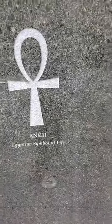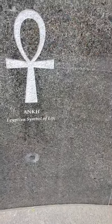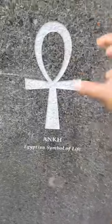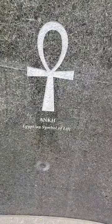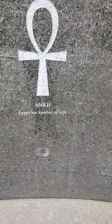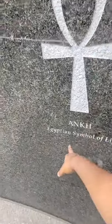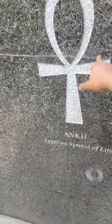The Ankh, for those of you who know what the Ankh represents, it represents the male and female energies, right? It shows you that without the male, a positive and negative energy, there's nothing like life. The male and female energy has to come together to form life. Without a positive charge and a negative charge, there's no electricity. It just tells you that it represents balance. Balance in life, balance of nature, whatever. This is a symbol they took from our ancient Egyptian symbol of life, right? The Ankh.